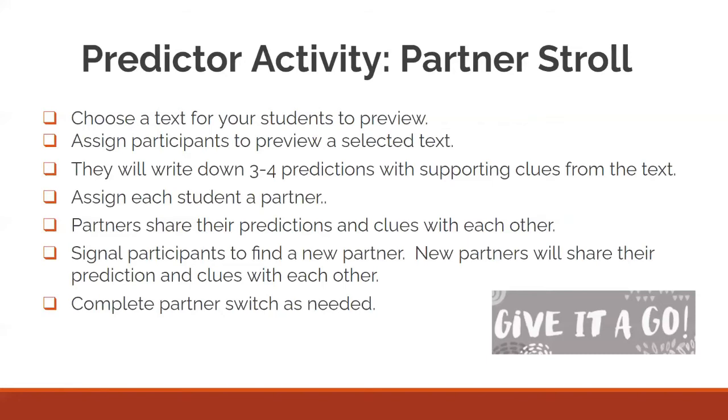Now, this could be done virtually by assigning students partners, and they can share a Google Doc to collaborate. This could also be done in a Google Meet session, or perhaps recording their predictions in Flipgrid. I'm confident that you will think of many more ideas to integrate this predictor activity in a virtual environment.